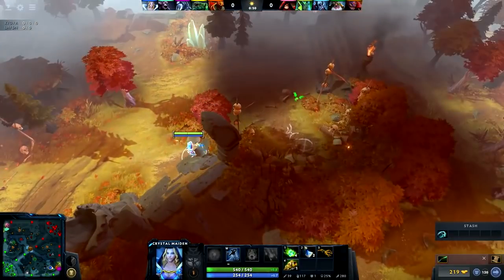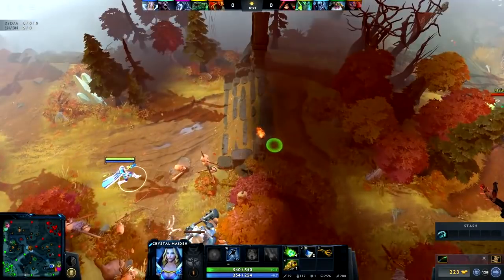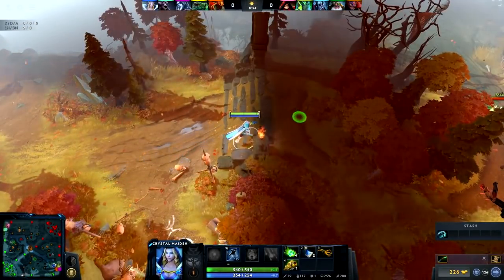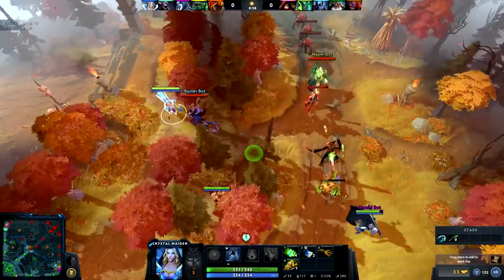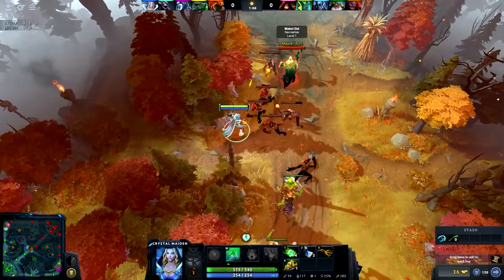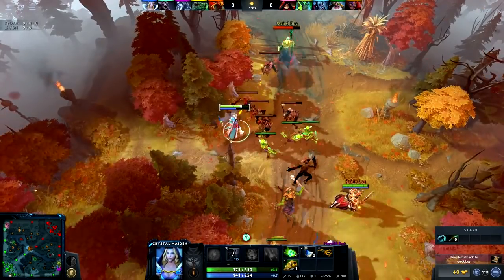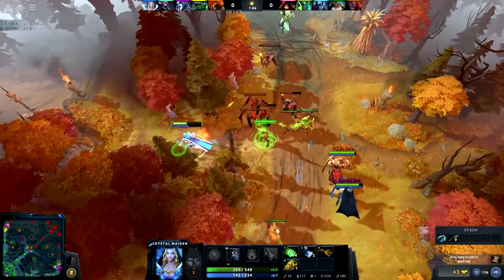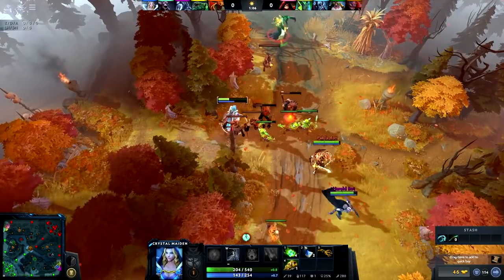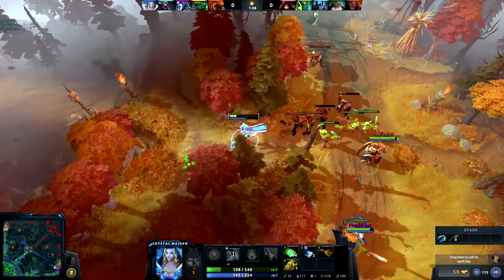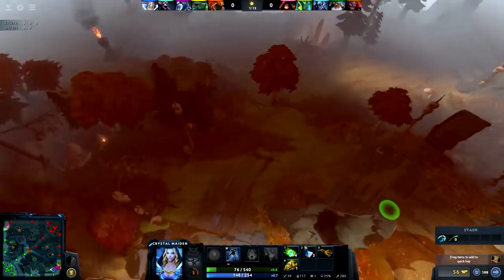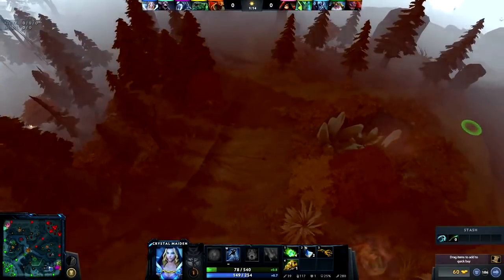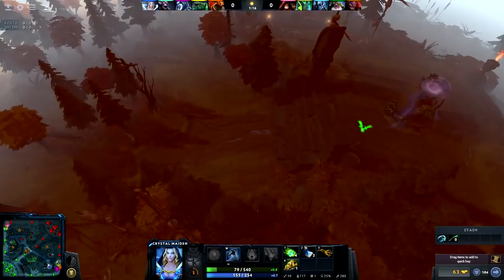Now I didn't really explain too much about the way shrines. So the way shrines will actually heal you if you need healing or you're close to it. So I'm not sure if we'll actually be able to get a kill here. Nope. So I'm purposely trying to get low health here. So the creeps are attacking me. Perfect. So now that I'm low health, I'll show you guys the way shrine. The other one is right here that I mentioned.